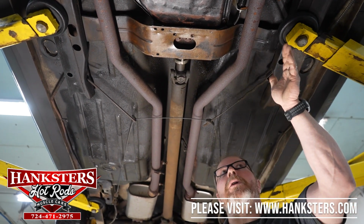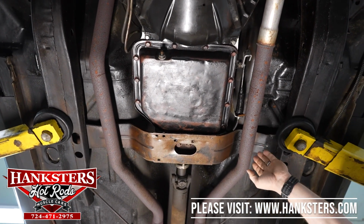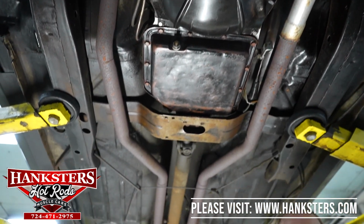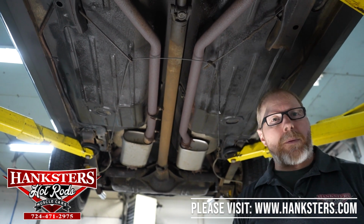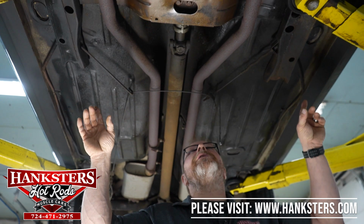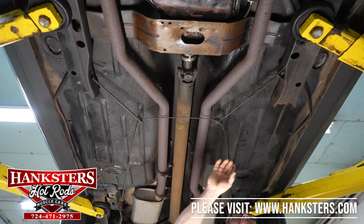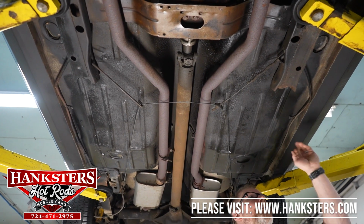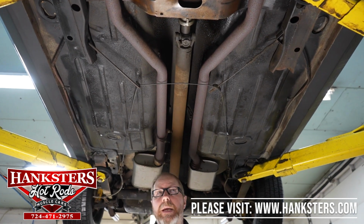The exhaust system on the car starts with the stock cast exhaust manifolds, comes down from there into a full 2-inch exhaust system all the way back on the car, including the tailpipes. And of course, it's got what appears to be a turbo style muffler on the car. As far as the floors go, they actually look pretty good and pretty solid underneath here. I really don't see any patching or holes. Pinch welds are straight, and rocker panels on both sides are good and solid.